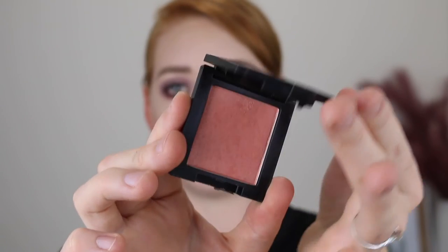For blush, the one I have been reaching for the most is the Maybelline Fit Me in the shade Coral. I've never been really big on blushes — if I've got one that works, I'll just stick to it. But during one of the Priceline sales I decided to pick this up, and I've just been all about products with a sheen — that kind of inner glow — and that is exactly what this blush delivers. The blush isn't super pigmented, which I love. Nothing worse than going in with too much blush. It's really buildable and you can get just the right amount of pigment.